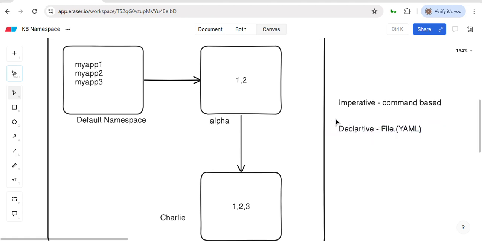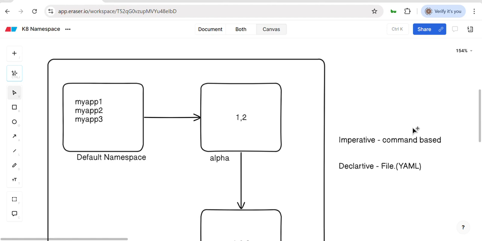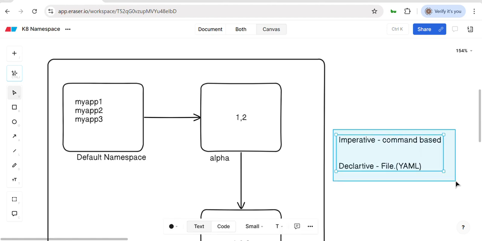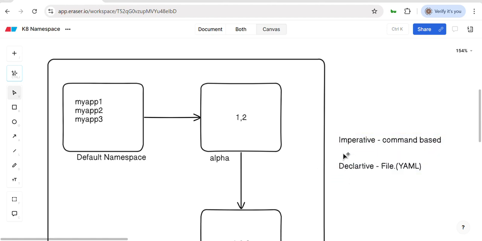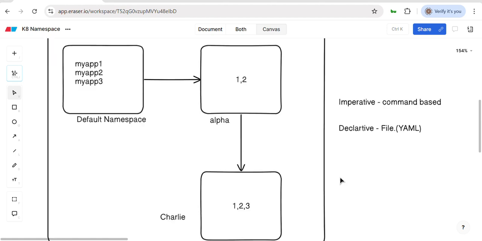In declarative, we will be using a YAML-based pipeline. The benefit is that we will have logs of what resources we created and at what time, so we will have some kind of audit. But with the command line, once the command line interface is closed, you will lose the previous history, right? That is why we mostly use the declarative way of creating resources in Kubernetes.